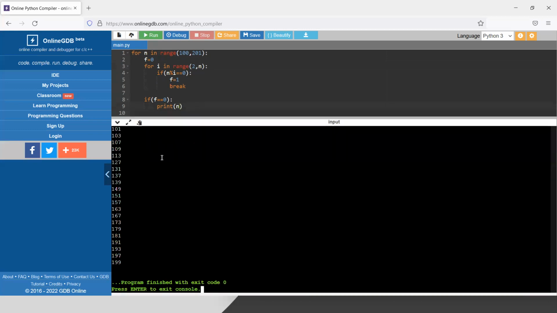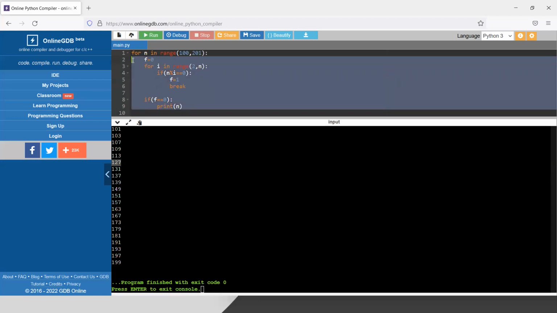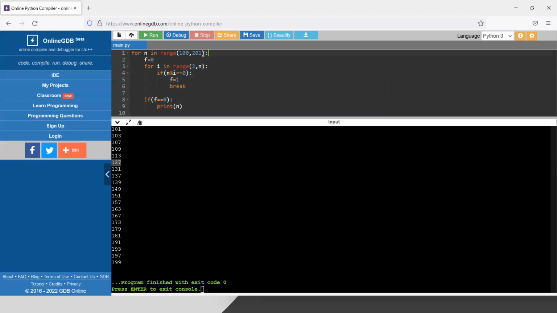So you can see it is printing all the prime numbers between 100 and 200. So 101, 103, 107, 109, then 113, and so on. 117 is not prime, 121 is not prime, so those are not in the list. So you can see, just think over the logic. If you are able to write the logic, the rest of the part, these ranges and all, will be okay for you. It is not a hard one.